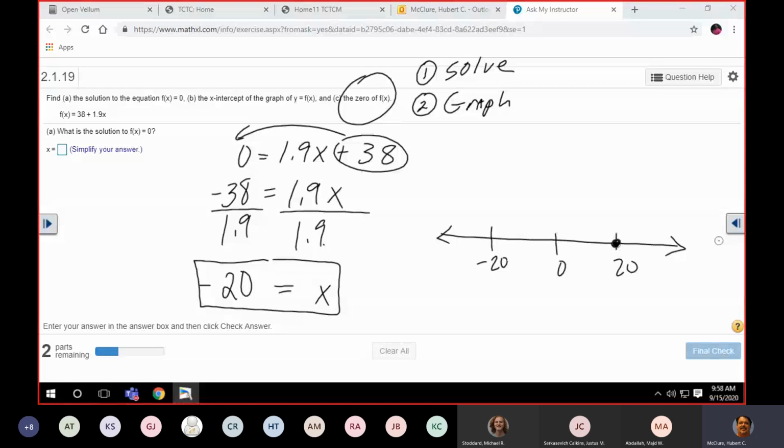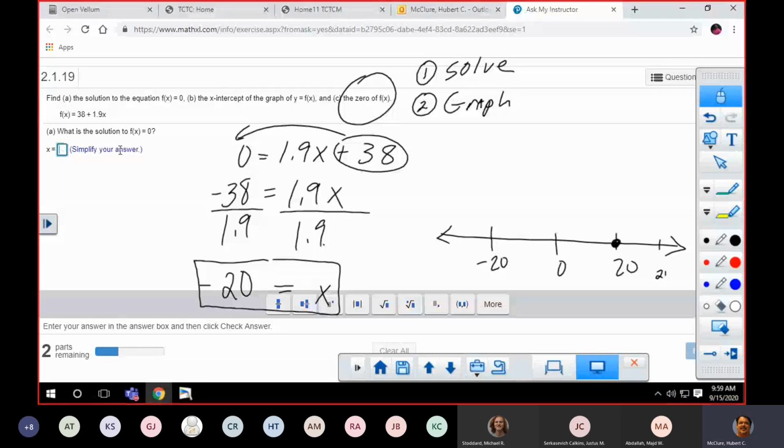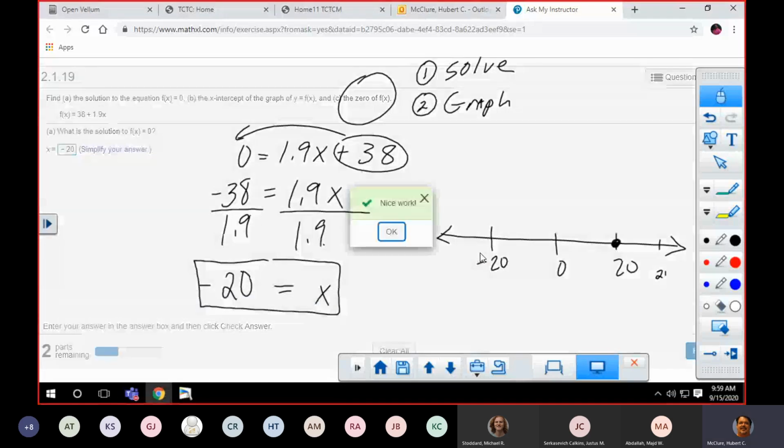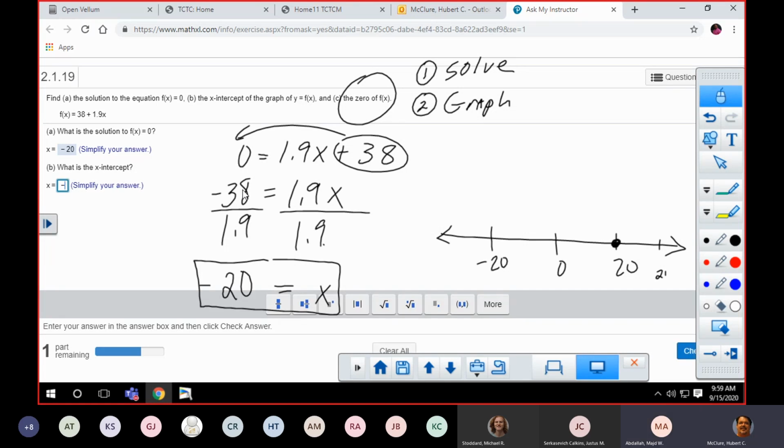So what happens when you plug in 21? Well, that would be an inequality. So I don't really know what they're wanting. Negative 20 is your answer. But I don't know, with the inequality, you find the positives and the negatives on the number lines. Let's see what they're wanting. First of all, negative 20 should be your answer. What is the X-intercept? The X-intercept is negative 20. I don't understand what they're asking.